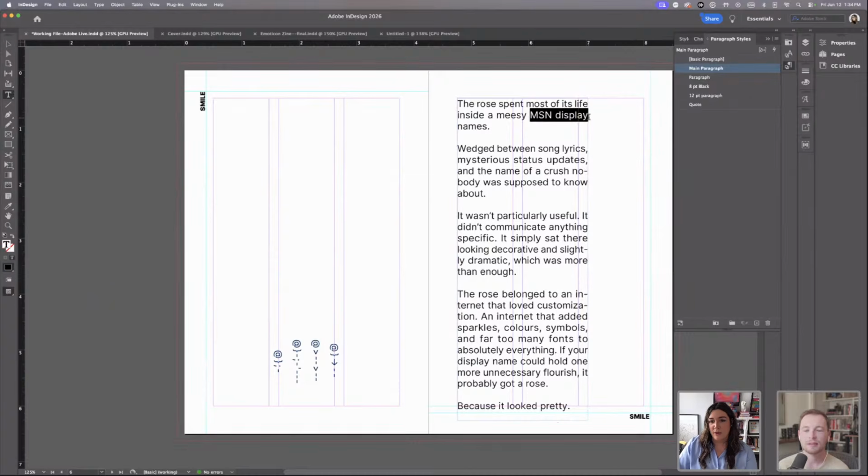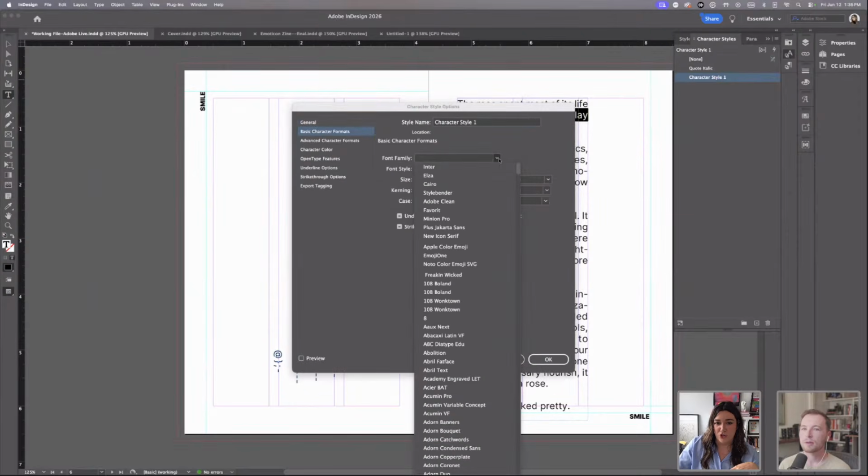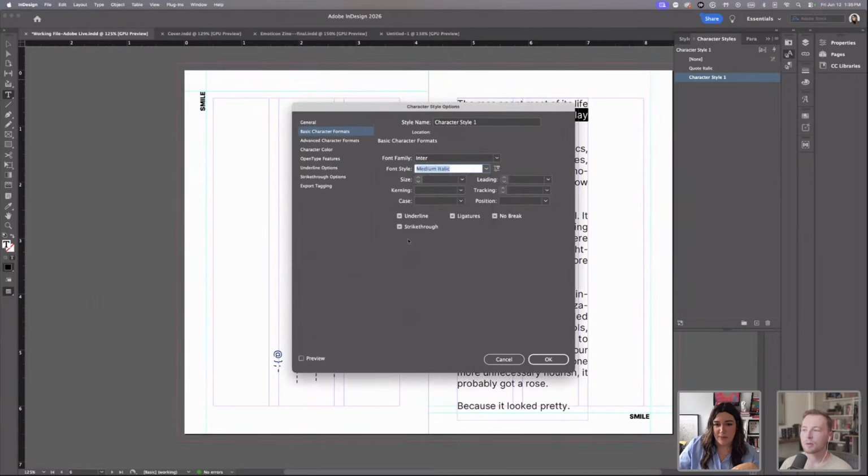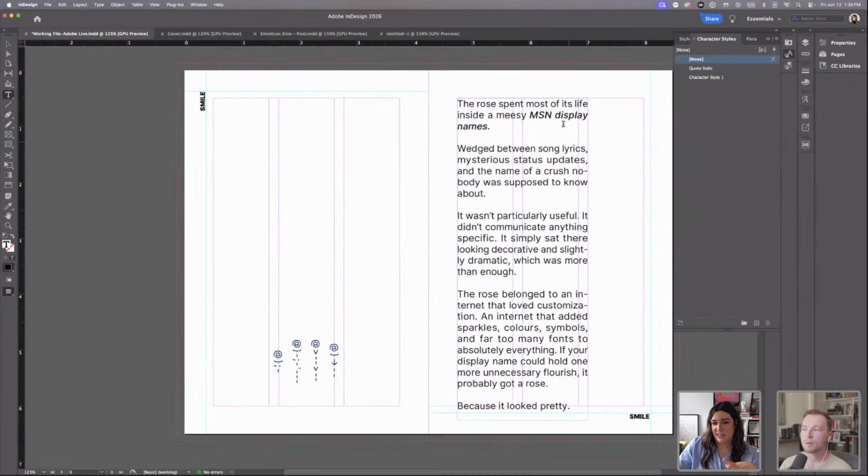So let's say you wanted to do italic to put more emphasis, or maybe you wanted to bold. Don't do a paragraph style for specific words. That's where you use character styles. So you highlight, click on character style, you can do a plus sign, and then you can choose. Let's go medium italic. See, it was highlighted here and we told it to do so. If I highlight something else, I just do this, and it italicizes this specific part of the paragraph. This is also a lot quicker than going back into your properties to find the proper setting. Just quick ways to work, which I absolutely adore.